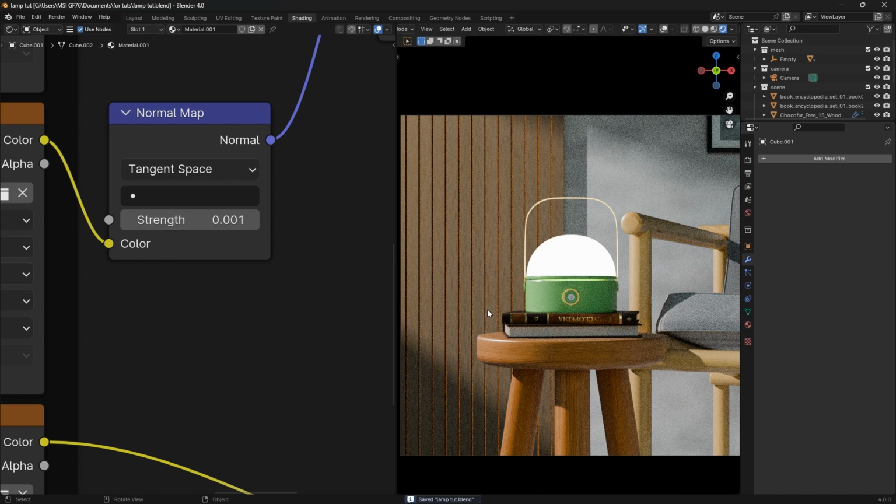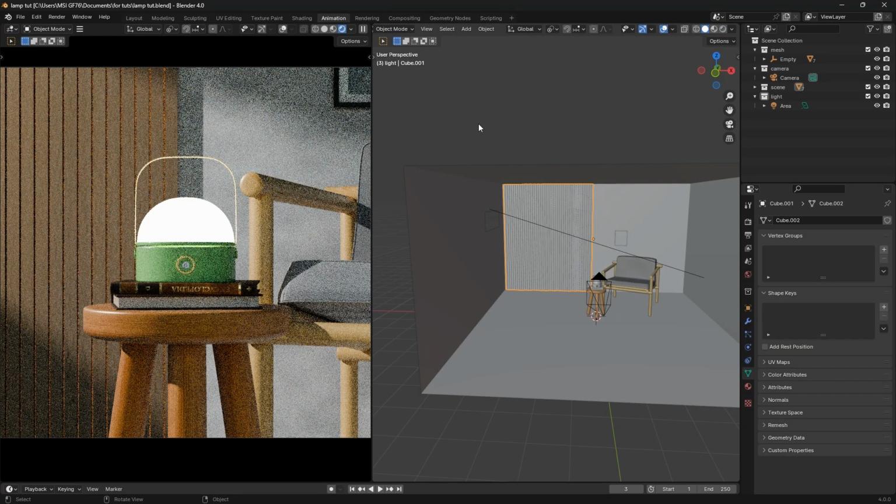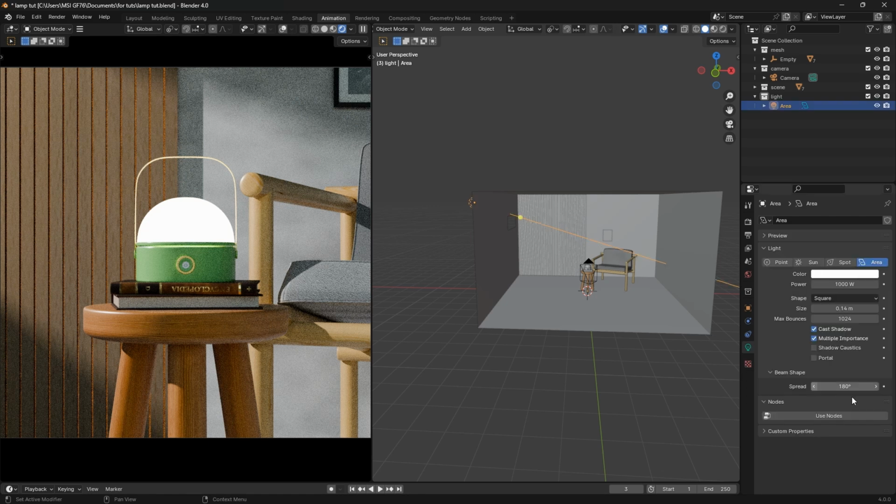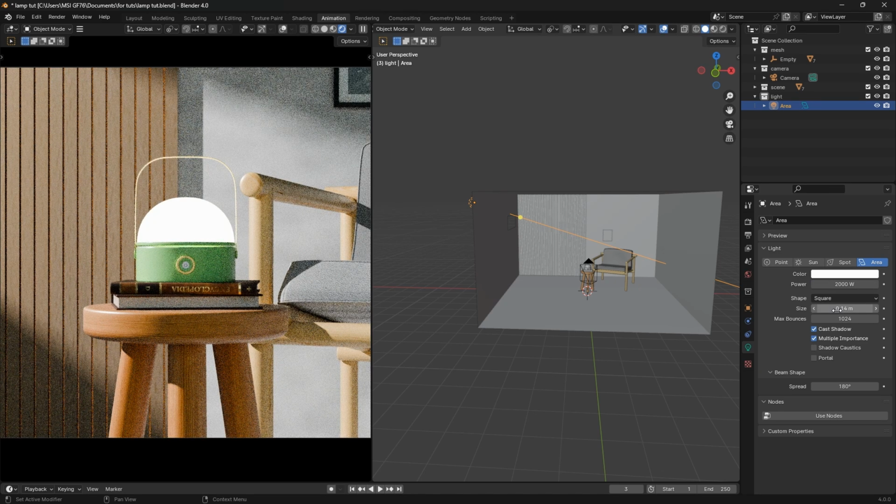And yeah, come to animation. So now this is what we have. You can keep adding more effects or increase the intensity of the light to, let's say, 2000. Let's see what we have at 2000. 2000 is really bright. If that's the mood you are going for, no problem.